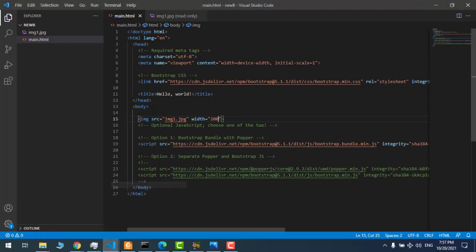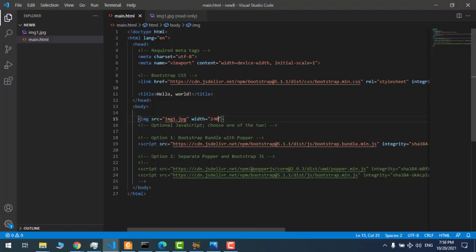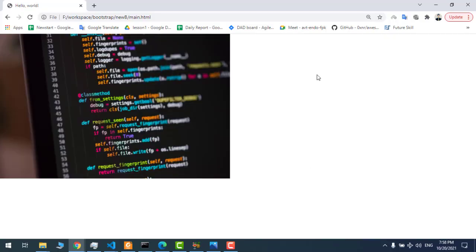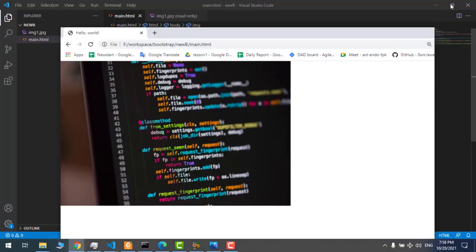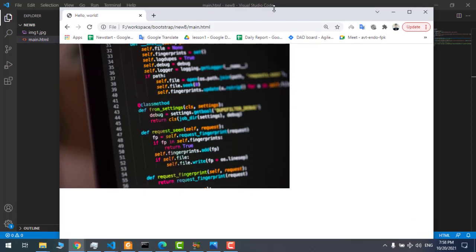However, what I'm going to talk about here is the size of this image. Let me make it bigger, for example 600 pixels, and let me refresh the page. And so basically the size of the image is fixed.